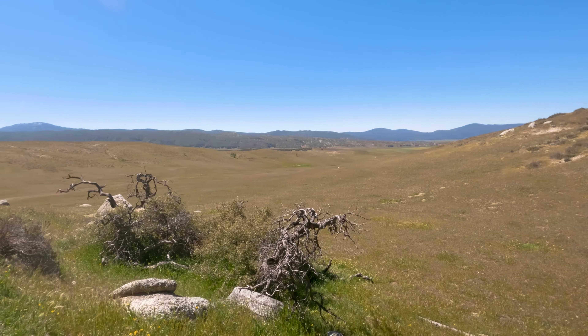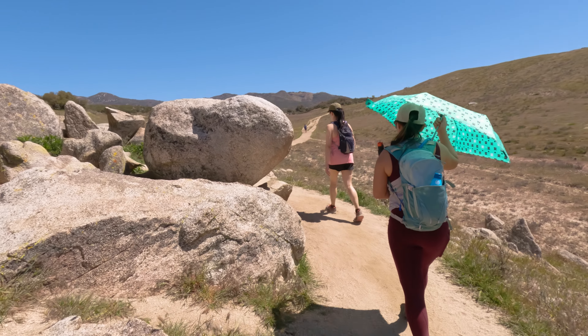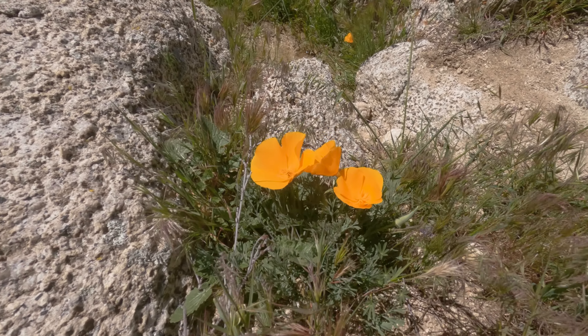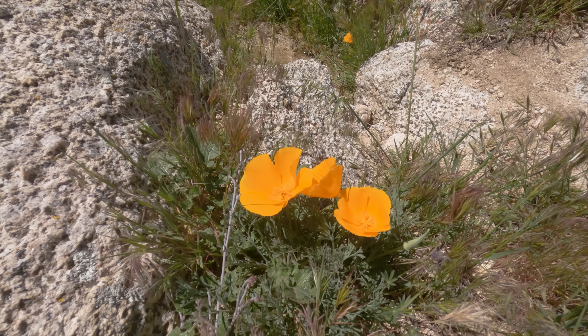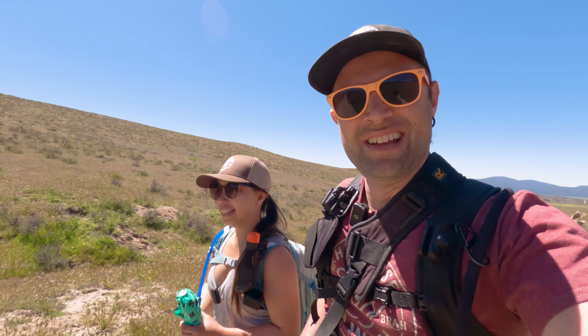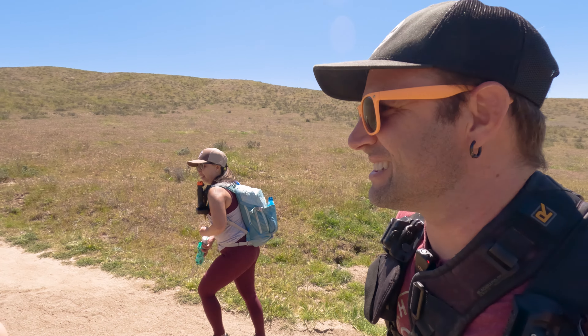This spot was packed full of purple flowers on our last visit, but sadly it was a little bit barren this time. It's too bad because we were looking forward to sharing it with Danny and JVu, but at least there were a couple of poppies. Unfortunately we had an incident and had to retire the umbrella — a small breeze turned it inside out, so we had to forgo the shade.